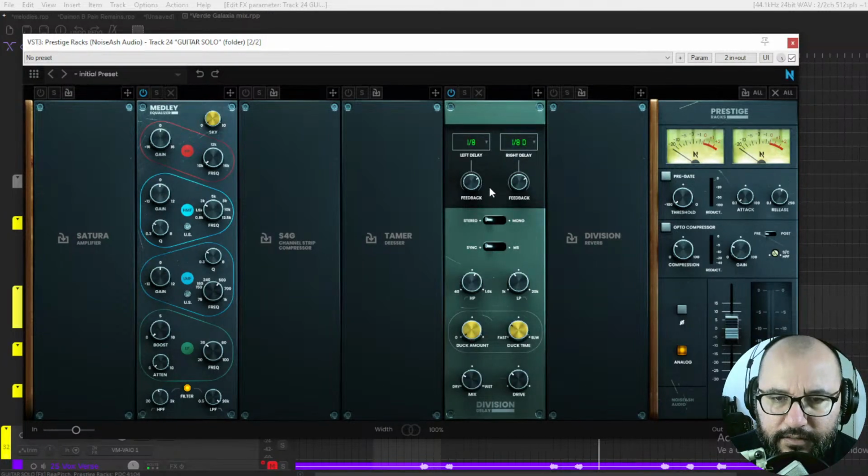Okay, delay, stereo delay, synchronization. It has docking as well, by the way. For instance, one in 1/4, the other in 1/8.